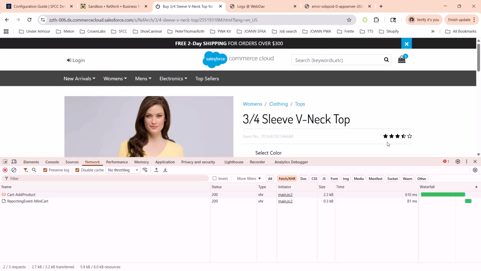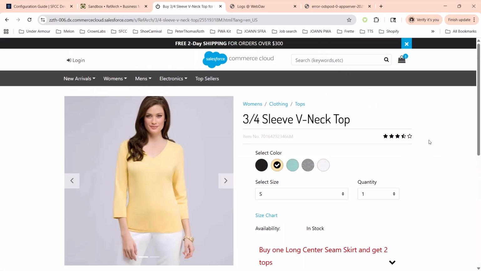There are a lot of other ways we can use Copilot. We can check the code version currently activated. We can change the code version. We can fetch some site custom preference and check the current value, even if it's of type password. It will show you the value. And a lot of other things.